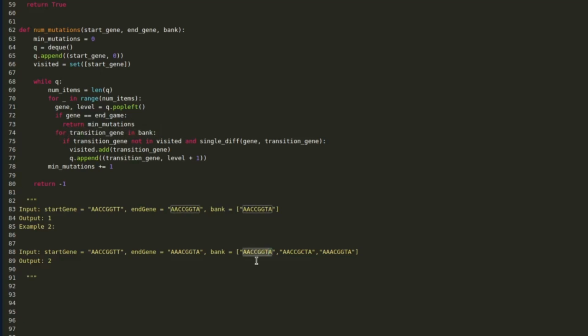It's hard to tell if these are a single edit or not from looking at them. I believe this one is, right? You can put it next to each other to see if you'd like, but yeah, that should be just one letter apart. Are they all one letter apart? They almost look like they're all one letter apart. Oh, wait. Are these not? These are all the exact same. Oh, no, they're not. This one has an A. This one has a G. Yeah, this is actually really hard to see as a human, I gotta say.